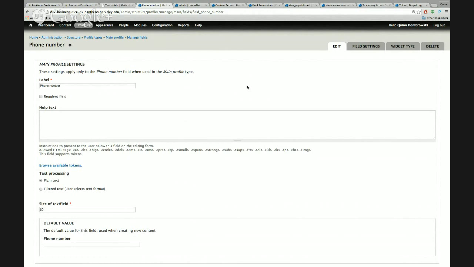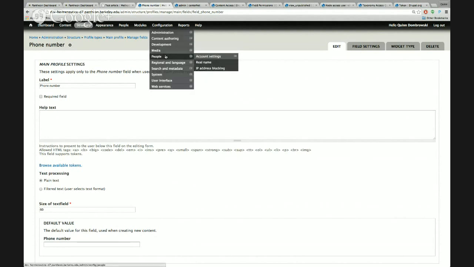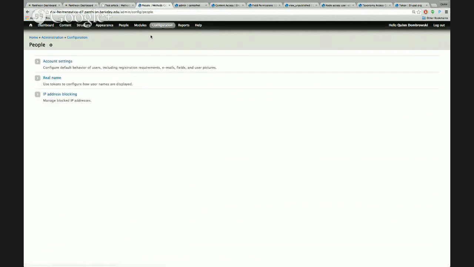Yeah. So field permissions, you did add a main profile, but you don't have to do that to use field permissions. Is that right? Right. So the main profile is so you can use field permissions on a user account, because field permissions doesn't work with just fields being added directly to the user profile. Like if you were to go to configuration, people. That seems odd. Like a field is a field is a field, right? Is the username in there? Maybe it does do that now. I thought there was something.